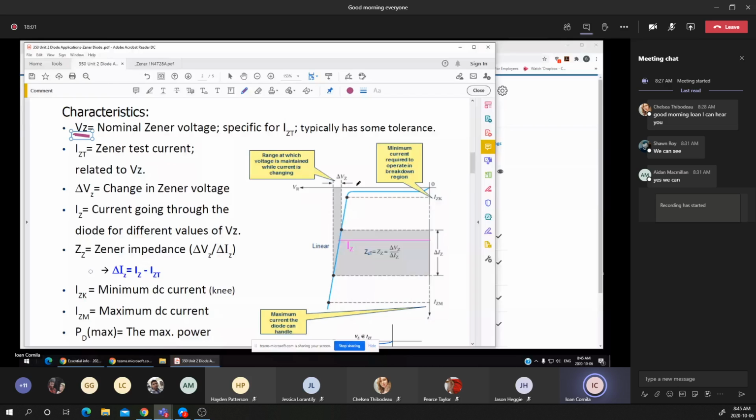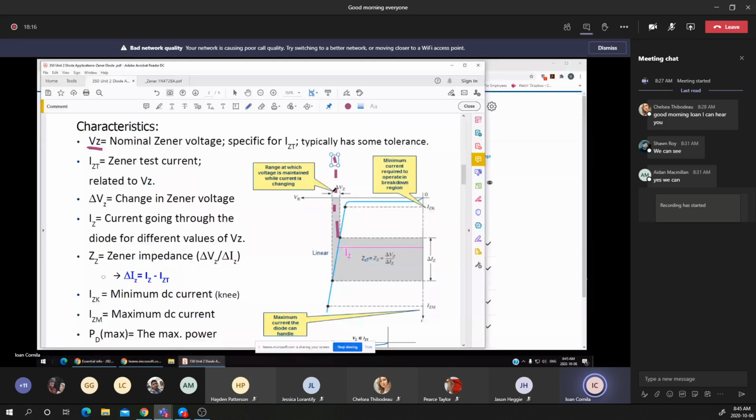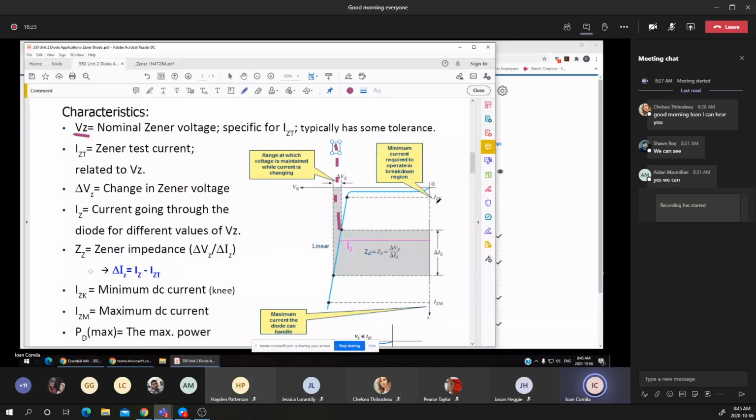Now, at this point, in this diagram or the previous diagram, for the Zener voltage, I will take the medium range or the mid range of the delta Z. Delta Z is the change in voltage as the current is increasing between the minimum current and the maximum current. Usually this change in voltage, the voltage across the Zener diode when it is in reverse bias, is very small.